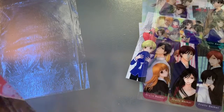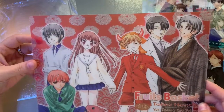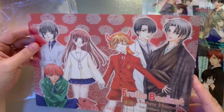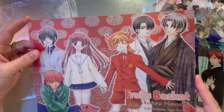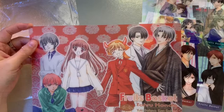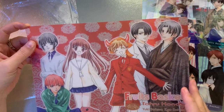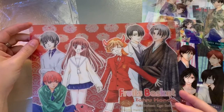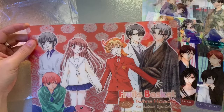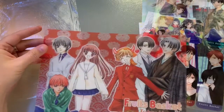Last but not least, something I love to collect is pencil boards. I do not think I have this one — if I do, I might end up passing it on to somebody, probably one of my friends. But I've got a couple pencil boards of the Fruits Basket collection, and I really like this one because it is the older style. A lot of people don't really care for it, especially Takaya-san. But this is what I grew up with, and this is the kind of weird, lovable Fruits Basket that I grew up with.